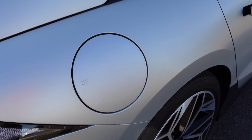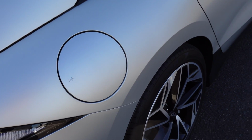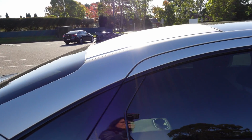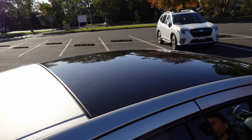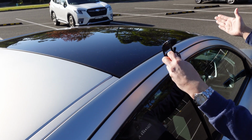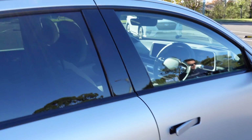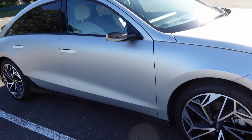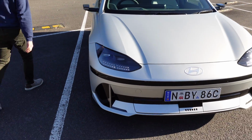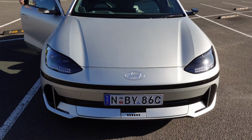Okay. All right, and I think that's pretty much it. A bit of a tail fin there, and then you've got a glass powered sunroof, which we'll go inside and have a look at. It just covers the front row really, or the glass part is the front row. The back is just the roof. And then as we walk back around, that's pretty much it. That is the Hyundai Ioniq 6 walk-around exterior. And I'll show you the front really quickly as well before we go inside to have a look.